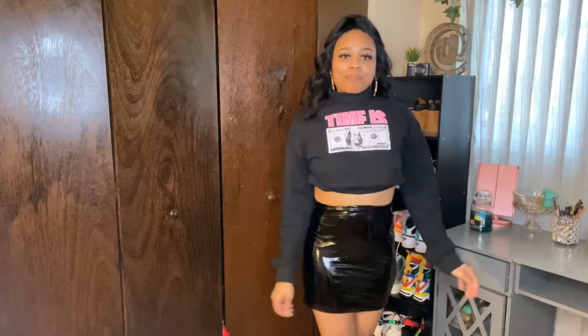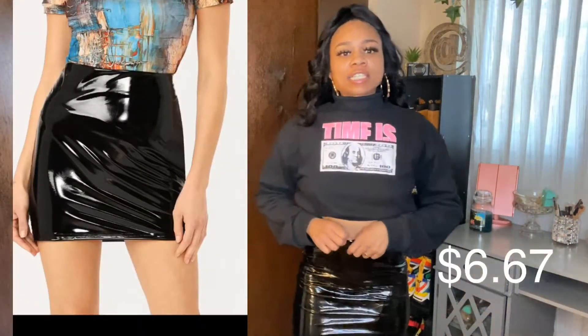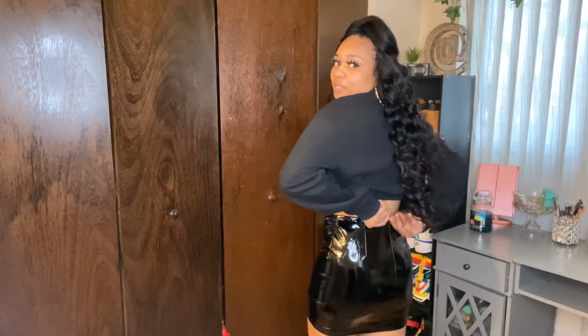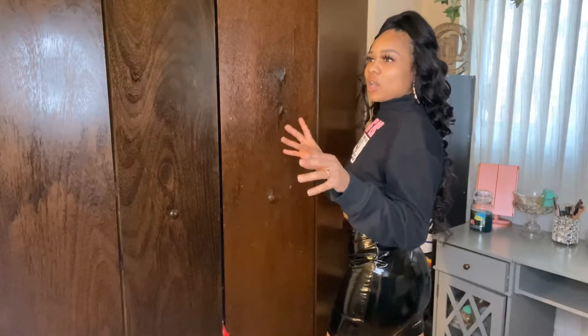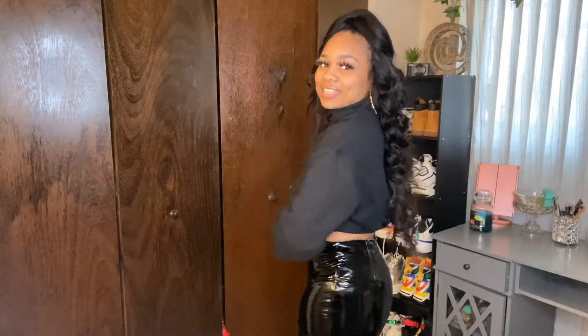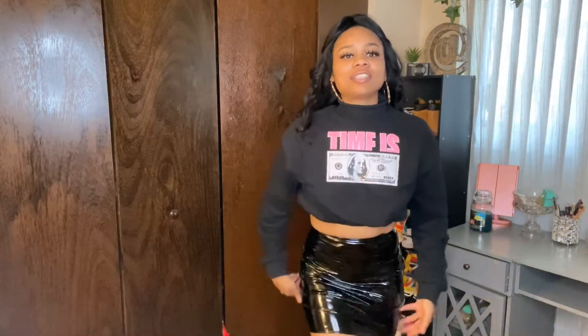Next thing I'm showing y'all is this black leather skirt I picked up — so pretty, it looks just like it does online. I got this in a size small and it fits just right, true to size. Even though it's a little snug it does have some stretch to it. The back comes with a zipper, and I love that it's not too tight on my butt — it's there but not smashing everything in. I always wanted a leather skirt and I finally found the right one.